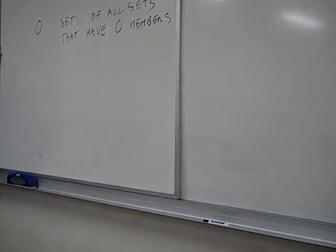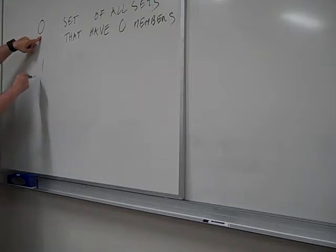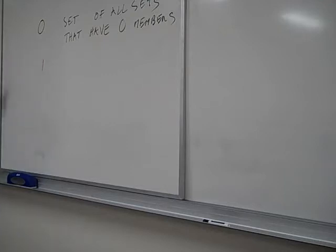Now the problem is, zero is a set of all sets that have no members. So how many sets are in the set zero? One. But that's impossible because zero is the set of all sets that have no members. So the definition of zero is wrong. Same way that the barber of Seville shaves all of those men that don't shave themselves, who shaves the barber? So it's a paradox. It's showing that there's a flaw in set theory, which beat the crap out of poor Bertrand Russell. So he came up with the theory of types.